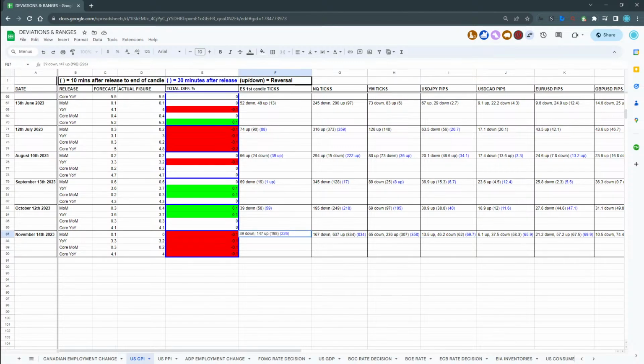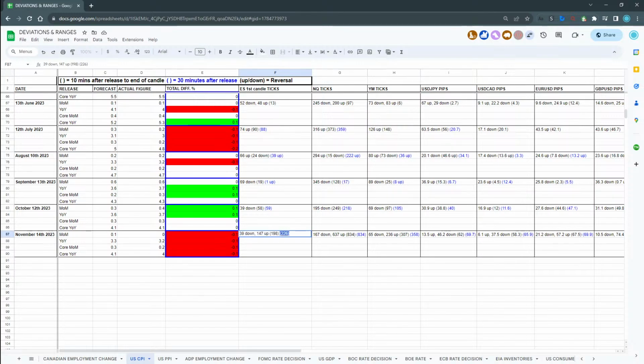So just to make everyone aware of what this means: the deviations sheet shows you how much the market has reacted to an economic release in the past. This first figure here, which I've highlighted, shows you the initial market reaction, going to the wick of the candle. In this case, there was a little bit of a dip and then a move towards the upside. The figure in brackets shows you the movement 10 minutes after the release came out, going to the end of the candle. I always like to try and capture the initial move from the markets.